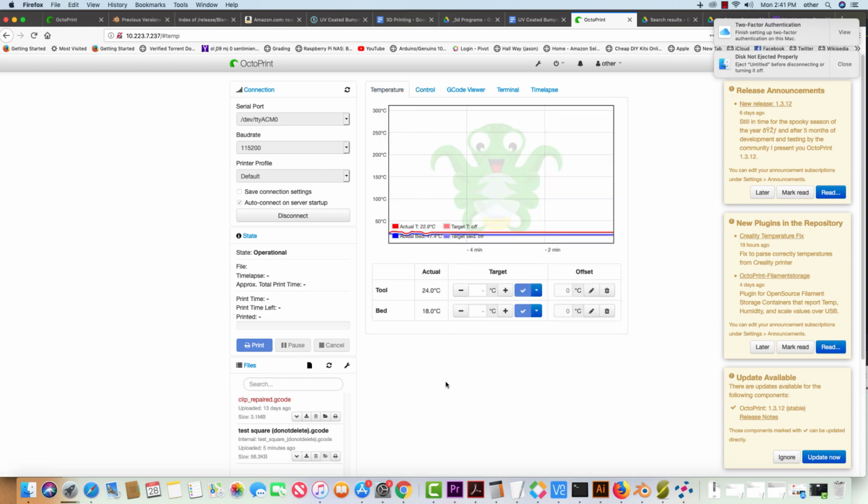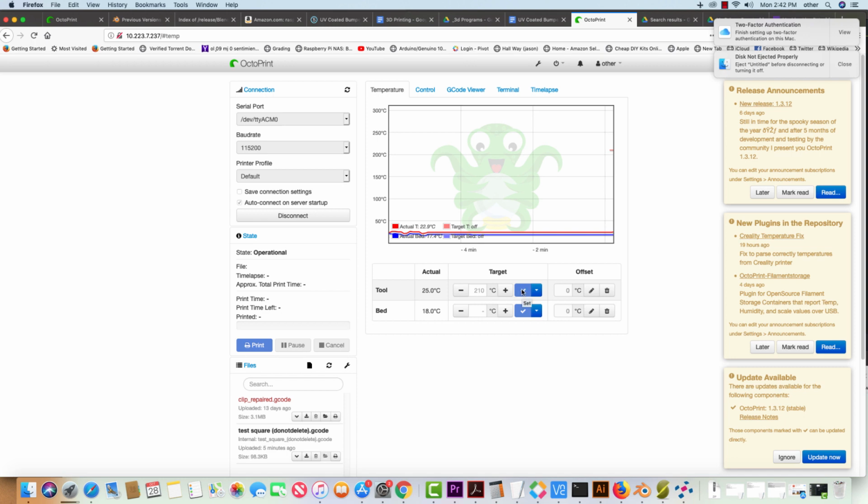Then I'm going to go over to temperature and the bed. They have a tool in the bed. This should give you in Fahrenheit, so I'm going to drop this down to ABS, which is the type of plastic we got. Okay.